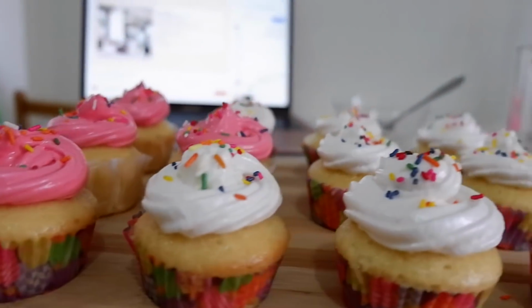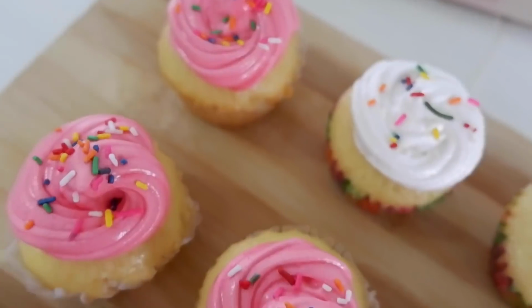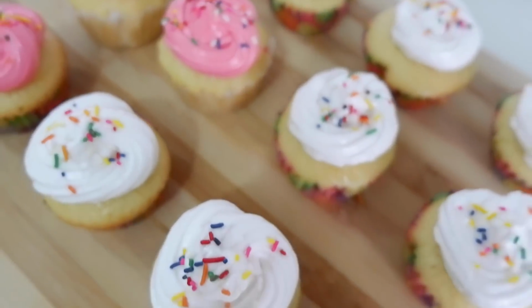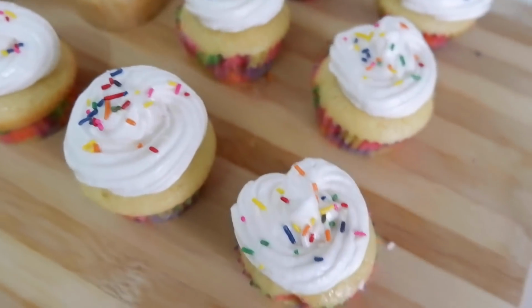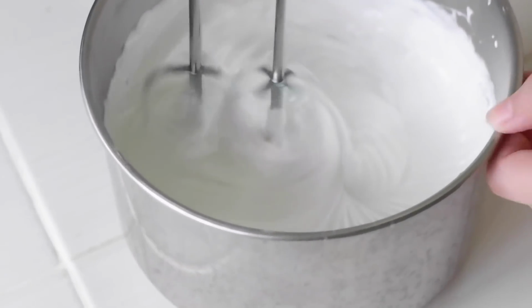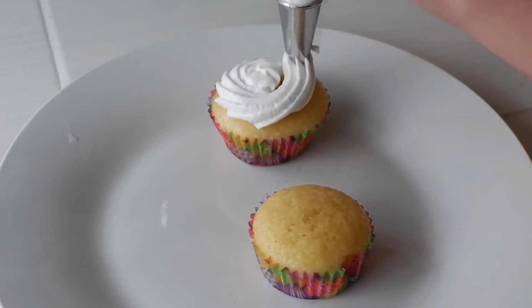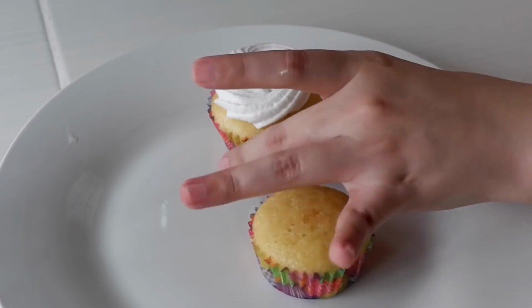Meringues are beaten egg whites sweetened with sugar. Their most frequent use in North America is for pie toppings and cake icings. Here in the Philippines, it is also commonly used for cakes, cupcakes, cookies, or you can bake it on its own to make crunchy meringues. In this video, I will show you how to make Swiss meringue.